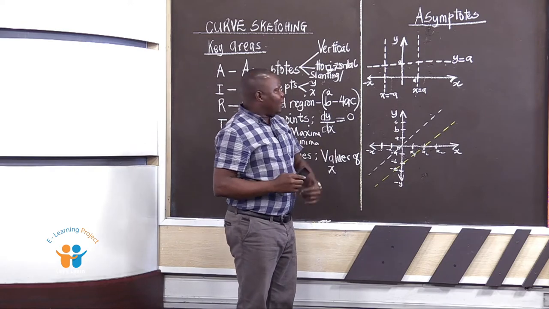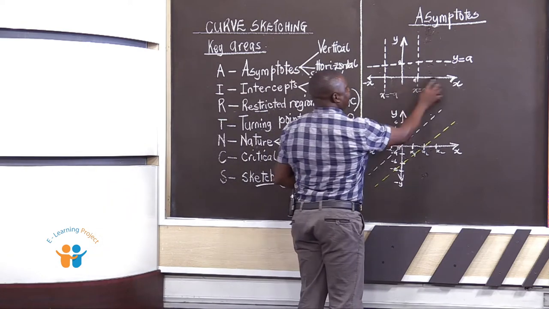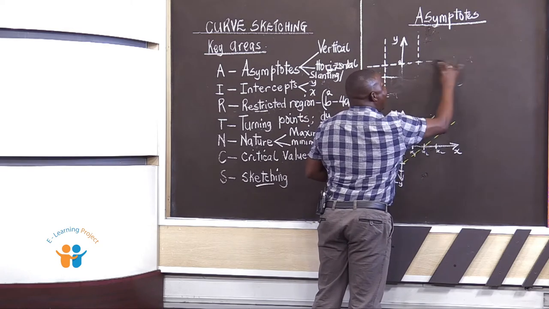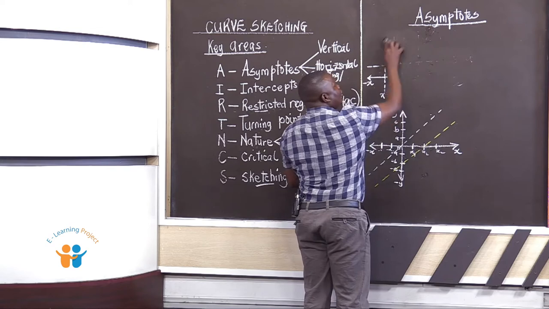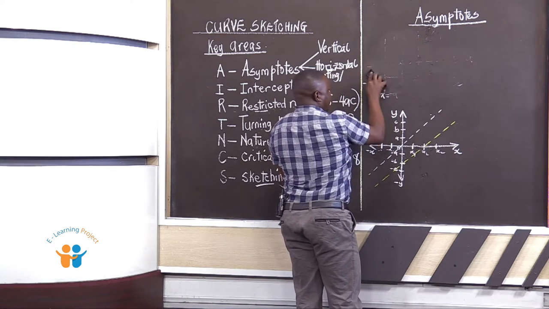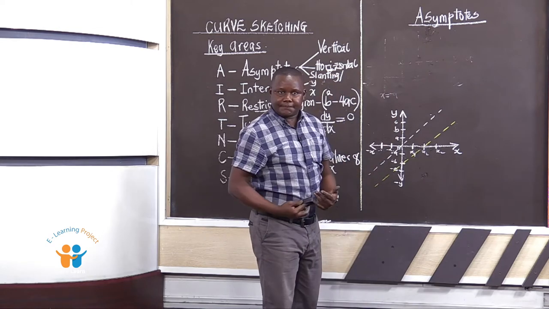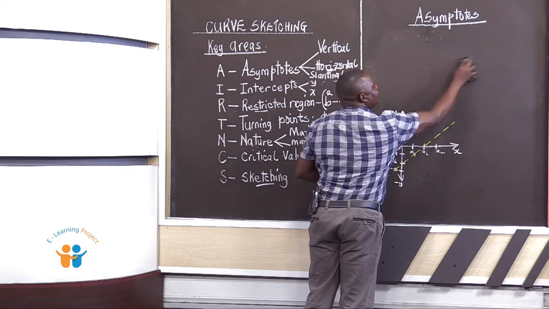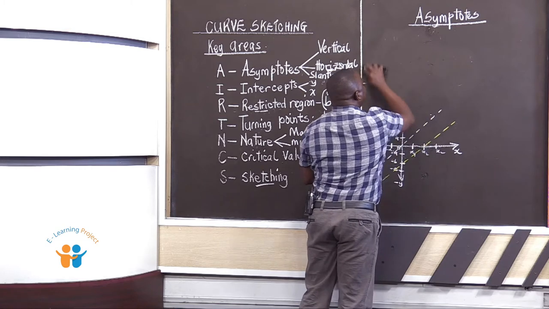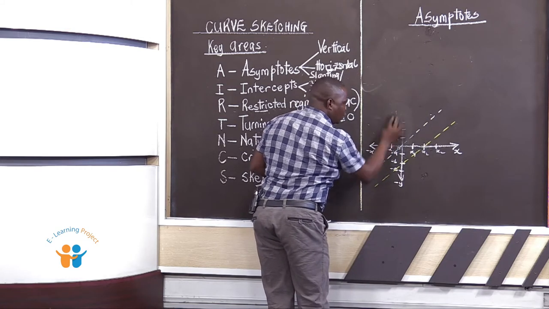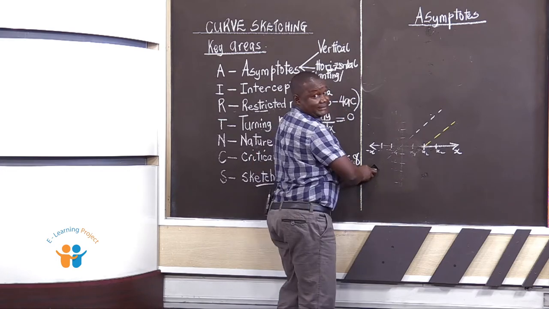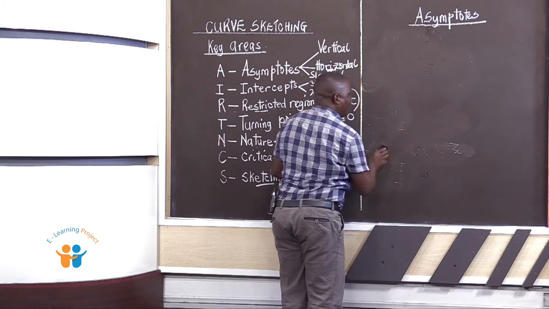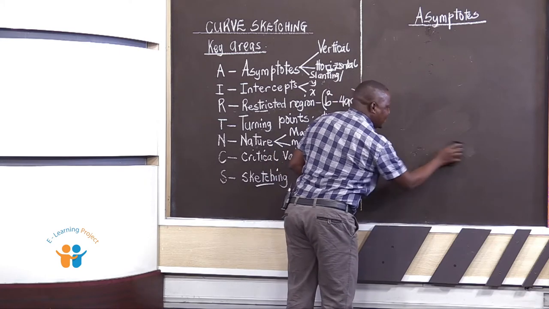What I want us to understand is, let me first clean this one here quickly, and then we'll be able to know how we get these values. I have been using values like A, B, C, values that are not even known. So we're going to look at cases where the values are now known. We've been able to determine them, and therefore we can handle them perfectly. Very well. Let's move on and see how best we can determine the different asymptotes.